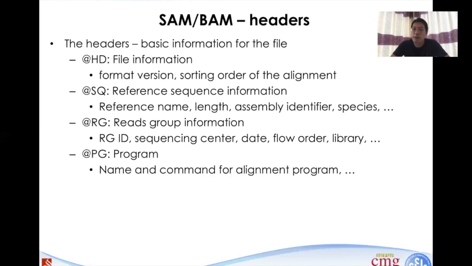PG is the program information. When we do any sequence alignment, normally it starts from the FASTQ files we went through in the last module, and then we run some programs to do the sequence alignment. Which algorithm are we using to generate this alignment information, and which version of that software is it? Those are all very important documentation that we need to look at when we read these SAM and BAM files. All this information is included in the header sections. And also, there is an option to provide additional text comments.